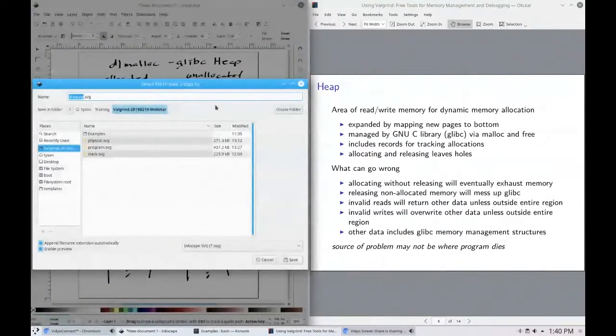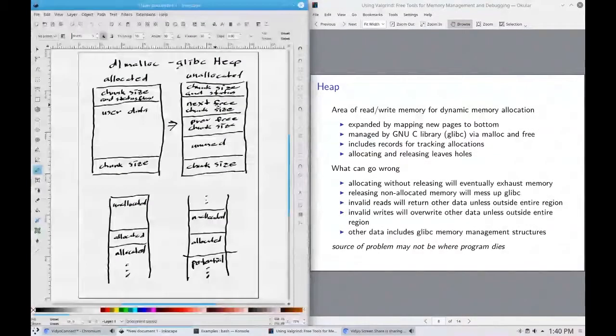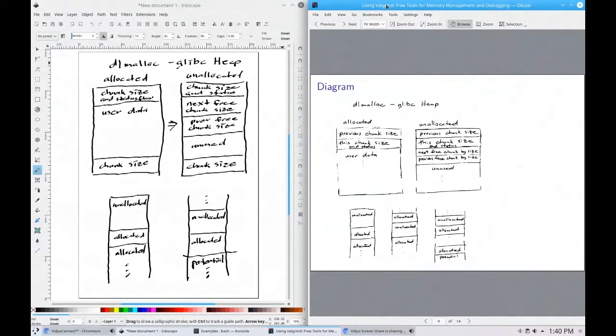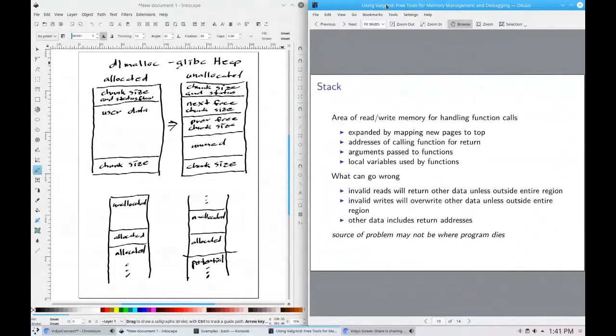All right, so now that is the heap. And now I'm going to want to talk to you about the final part in this. And then we're going to get into actually looking at some of these errors in actual code, how the very things I've been telling you about show up, how different values are corrupted, and how running it under Valgrind in a large number of cases will show these errors to us. So the final part of the puzzle here I want to talk about is the stack area.